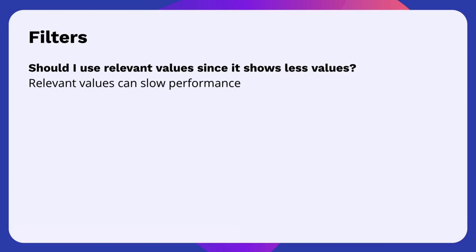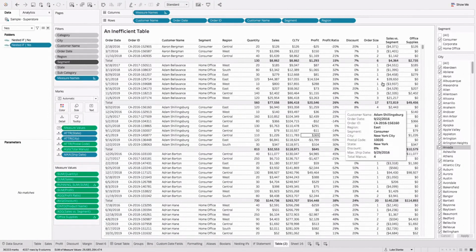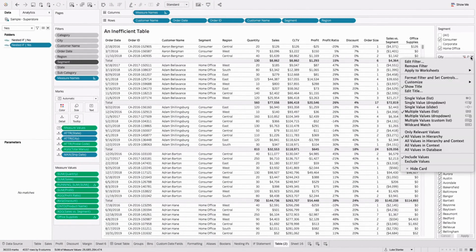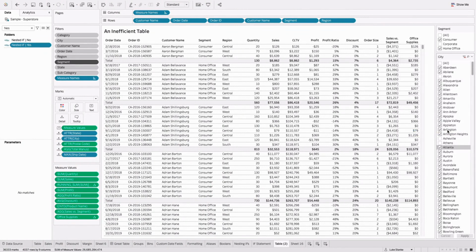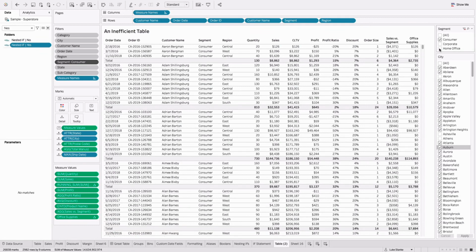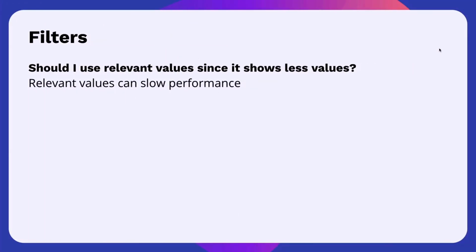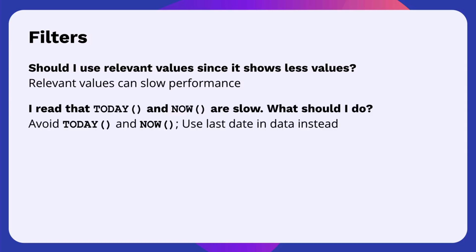There's also another option in here, which is really typical of seeing people use, which is this drop down of show only relevant values. So when I select this here, we're going to lose some cities. They're only relevant because they're showing up in the data source. That'll actually slow down performance because it has to send a separate query to your data source to see, okay, I'm going to apply these filters. What values should I see? So it will slow down performance slightly. Again, if you're looking for perfect performance gains, it's one thing to consider.